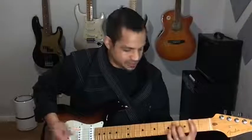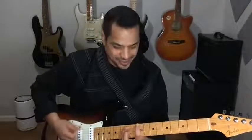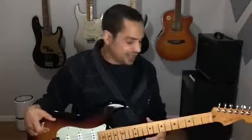So one shape, and for the price of one shape, that takes about 30 seconds to learn, you can literally play any chord on the guitar. You can play E, F, F sharp, G, G sharp, A sharp, B, C, C sharp, D, D sharp, E. I could keep going. You can play any chord on the guitar with just one simple shape. That's why power chords are so darn powerful and such a cool trick to learn on the guitar.